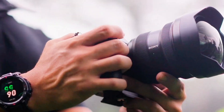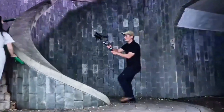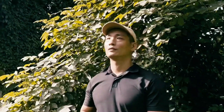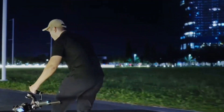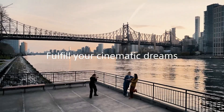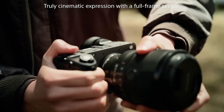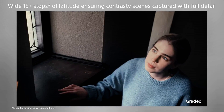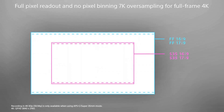If you're purely a videographer — especially doing cinema work, short films, or high-end commercial content — the Canon R6 III with its 7K RAW Light recording, full-size HDMI port, and 8.5 stops of stabilization is genuinely hard to beat at this price point. But video specs aren't everything. For photographers shooting fast action, sports, wildlife, or events, Sony's dedicated AI processing unit and body pose estimation could be the difference between a keeper and a near-miss. The AI algorithm predicts body poses and tracks not only the eye, but also the head and body — meaning when your subject turns away, Sony keeps tracking. Canon's system is excellent, but it doesn't have that same dedicated AI chip architecture.